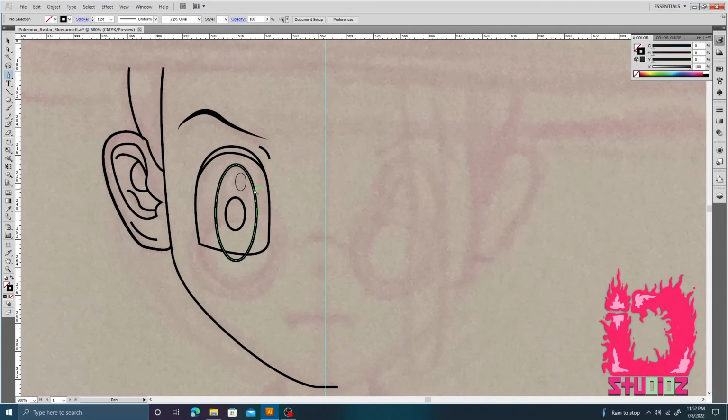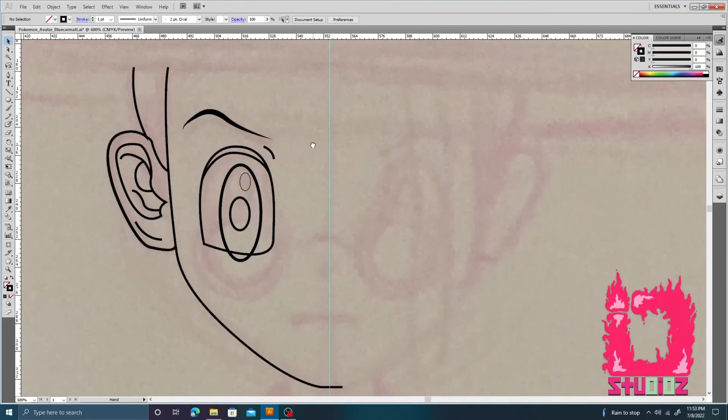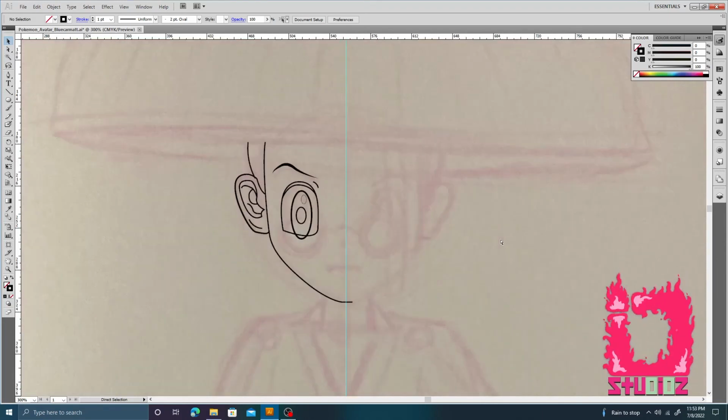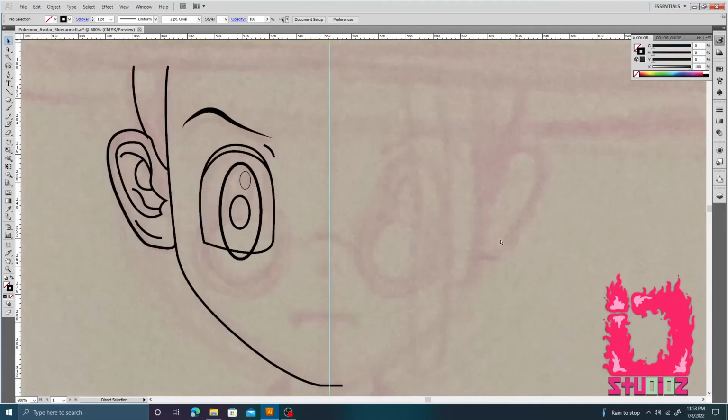All right. So this is what I'm going to do now. Yeah, let me go ahead and, because eventually I want to duplicate this side to the other side and mirror it. So, you know, coming along pretty well. I think I'm gonna go ahead and start adding some color to this.